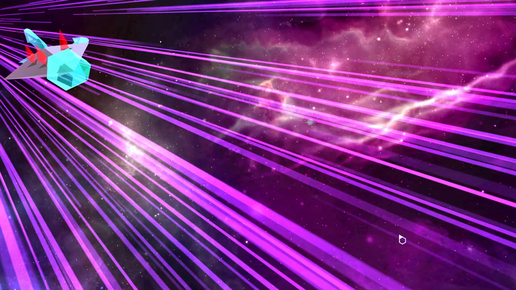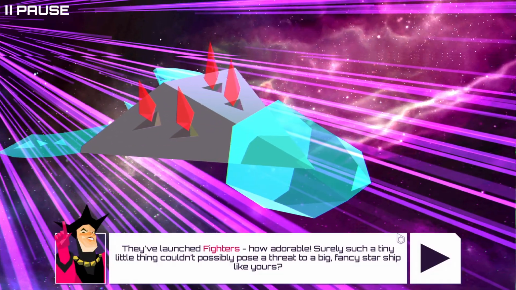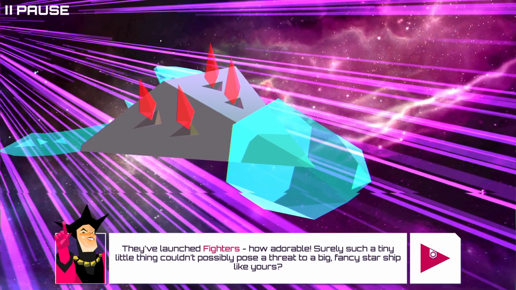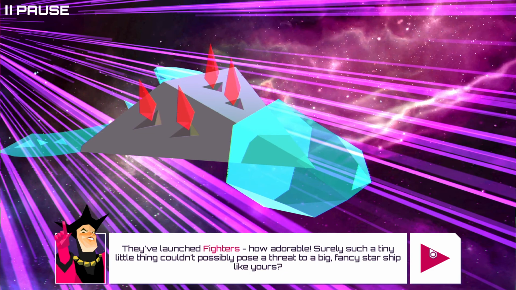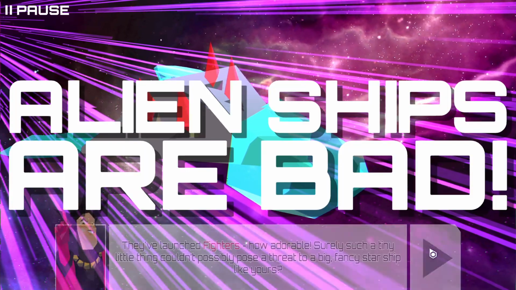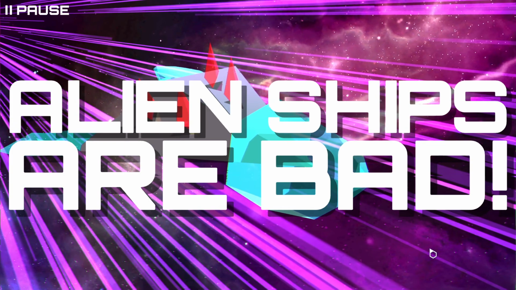Alien fighter incoming. They launch fighters. How adorable. Surely such a tiny little thing couldn't possibly pose a threat to a big fancy starship like yours. Alien ships are bad.